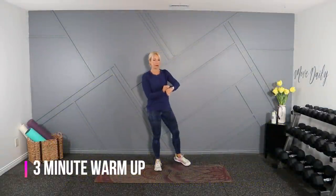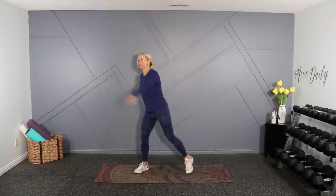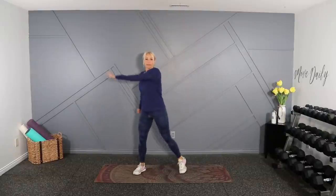HIIT training on my watch because it is HIIT, even though it's low impact. Just means we're gonna save our joints a bit, but again, I like to get the heart rate up because I wanna feel like I've worked out, you know what I'm saying? And I've still got the energy, I hope you do this morning as well.